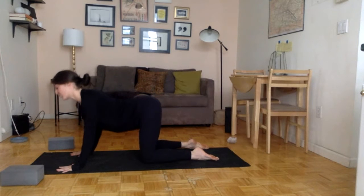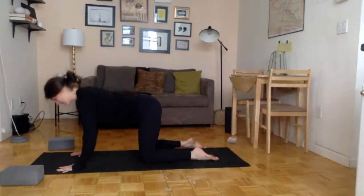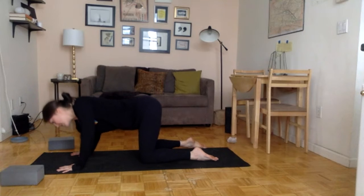You can start to get a little creative with your cat-cow. Move through the shoulders, move through the hips. Come back to that intuitive, creature-like movement.